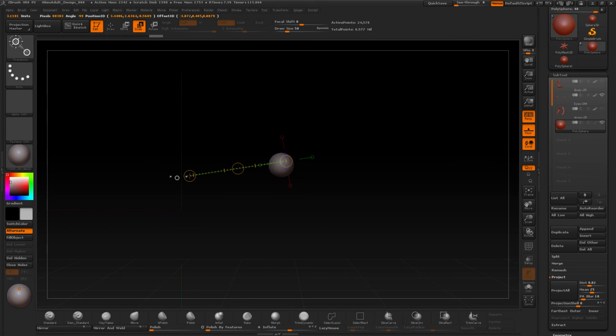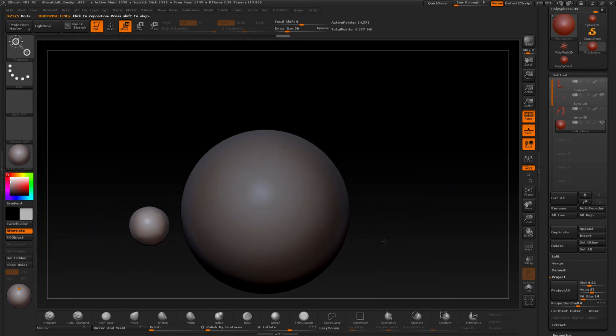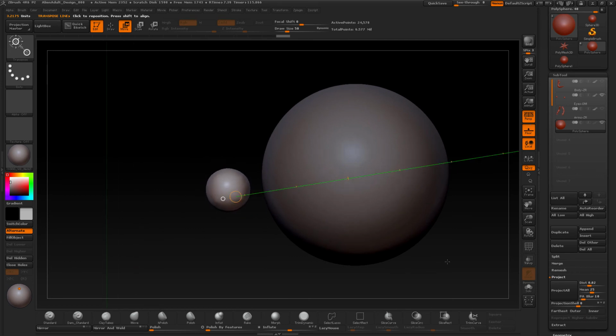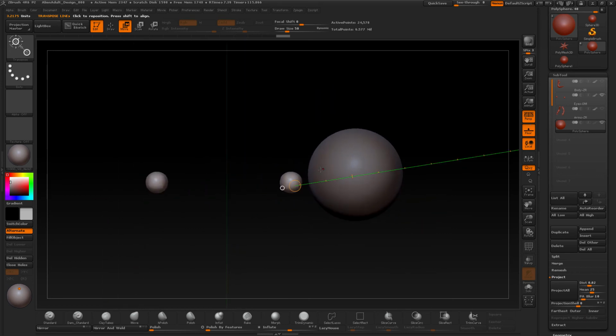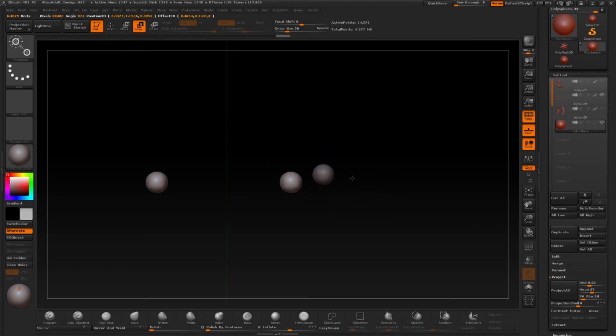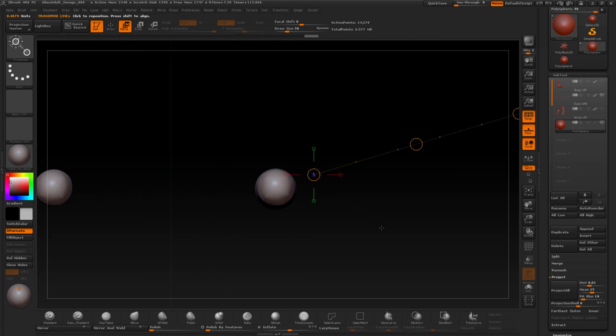And so I need to get these things roughly the same size, so I was going to keep scaling this thing down using this tool like this, and I'll put it back on move and get it a little bit closer. I'll tap F, so I'm kind of framing everything and getting everything a little bit closer, right? So now I can click and drag this thing out and do scale, and now it starts to really scale pretty quickly.